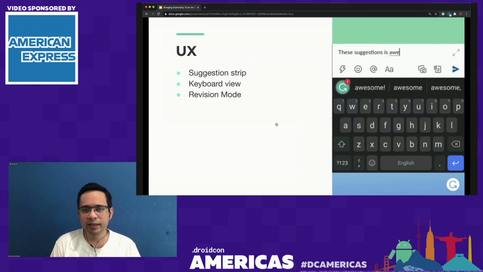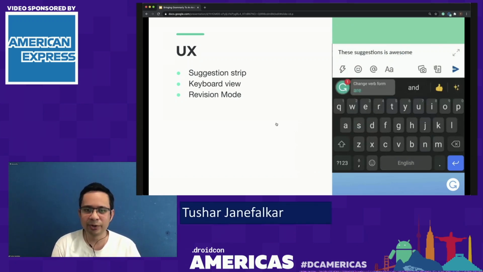And the UI itself is pretty interesting for a keyboard, because in other apps, as you add features, you can keep adding additional screens that the user can navigate to. Real estate is usually not a concern. However, for a keyboard, the only real estate you have in the most commonly used interface is the suggestion strip on top. And for Grammarly, we make very heavy use of this suggestion strip.